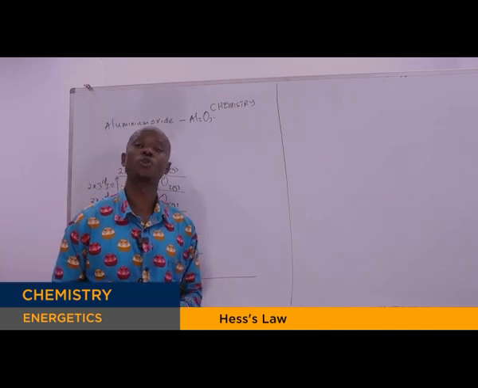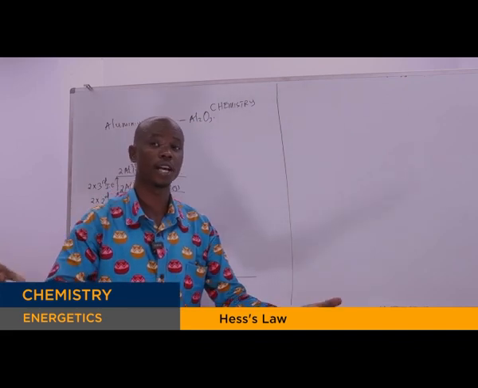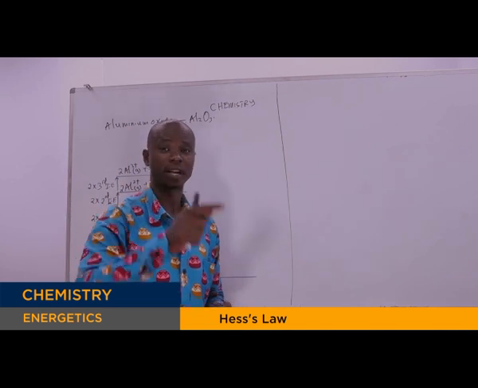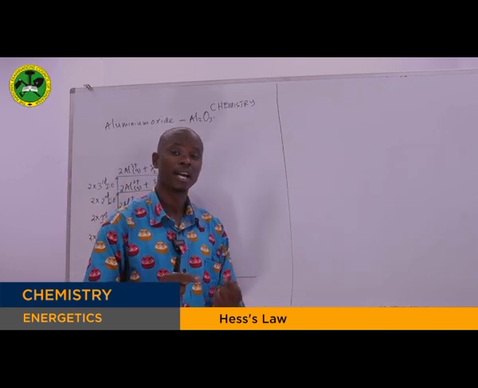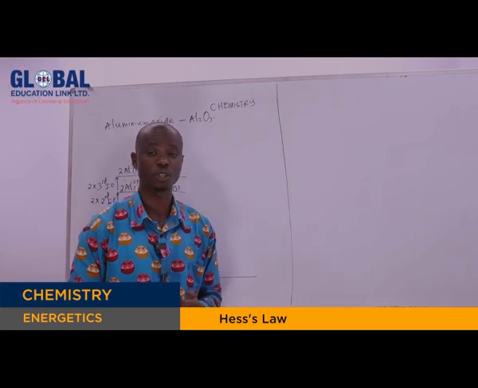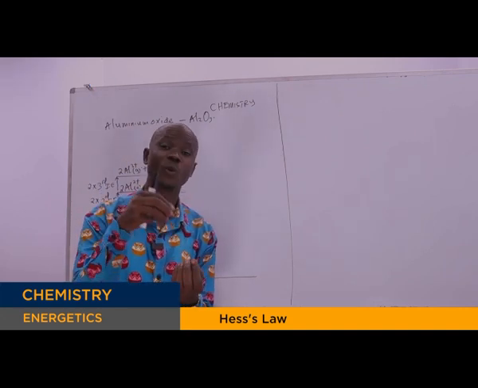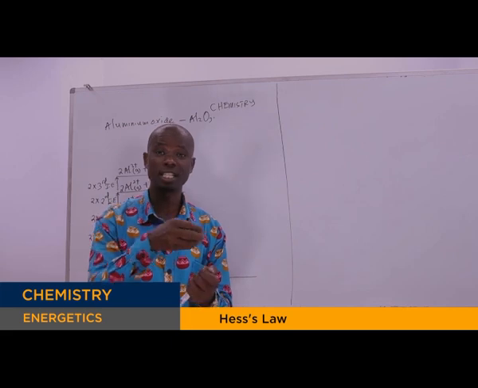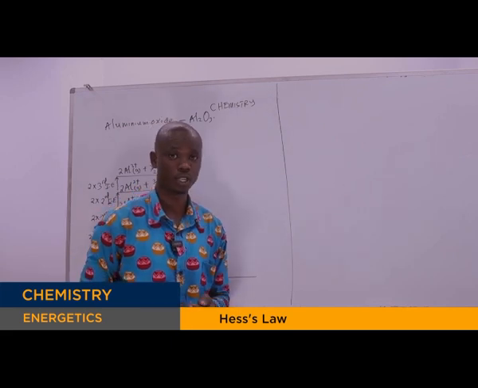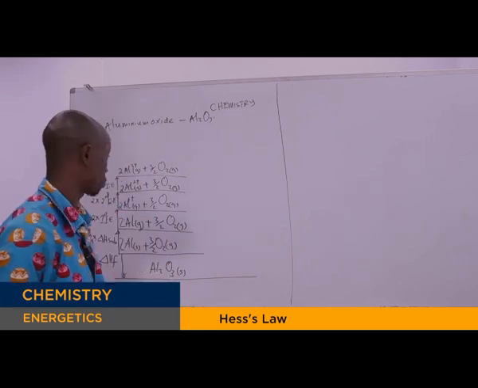Why? Because removing an electron from a gaseous atom or gaseous ion is a purely endothermic process. That means energy is used to remove an electron. It is not easy. Remember, each atom has a nuclear attractive force at its center, holding the electron towards it. So removing an electron needs energy to take the electron from the shell of the atom. That's why the three ionization processes are purely endothermic.